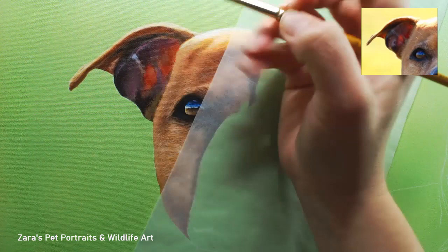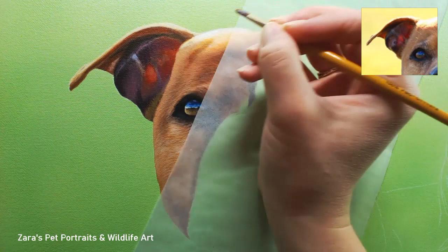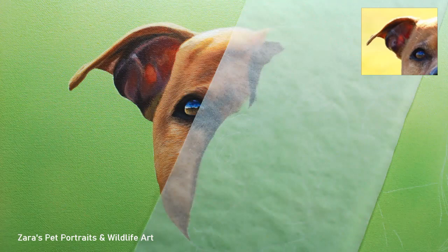Strong contrast draws your eye a lot more and will keep you looking at that painting for longer. One thing to remember is no one will have that reference photo — they won't know if your colour is ever so slightly off. Obviously we want to go for as close as we can in terms of colour to the reference photo, but it's not something we have to stress about. The photo I took of Maisie — the clouds could have gone over the sun and the white balance could have changed within a split second, making her fur colour slightly different. So as long as we go for close, that is perfectly fine.